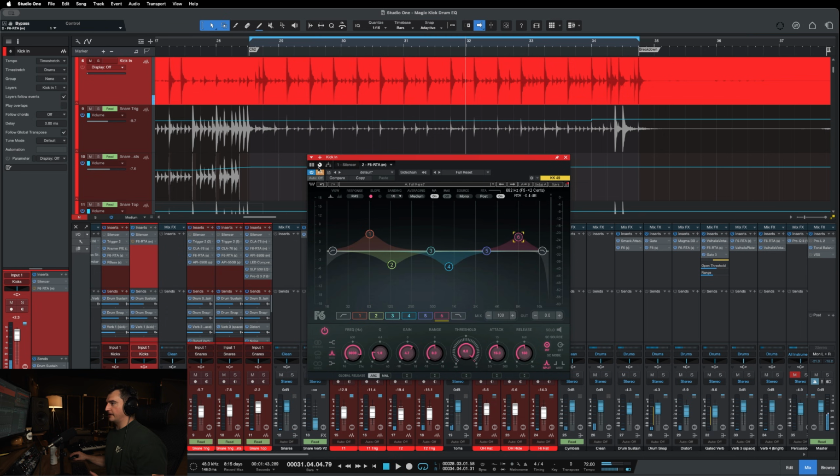All right, and let's just bypass all the EQ moves that we just did and listen to how it's sitting in the mix of the drums. So kind of buried, kind of gone. And then now it's really sticking out.